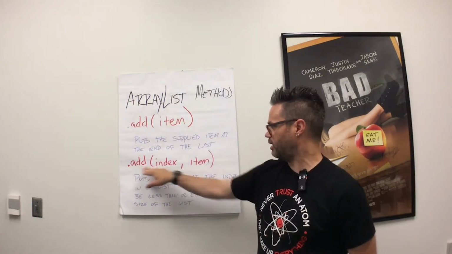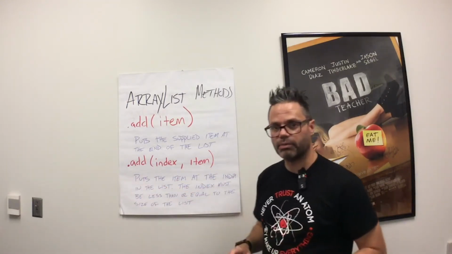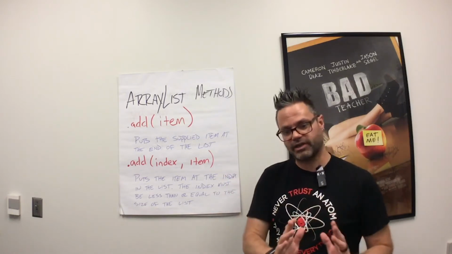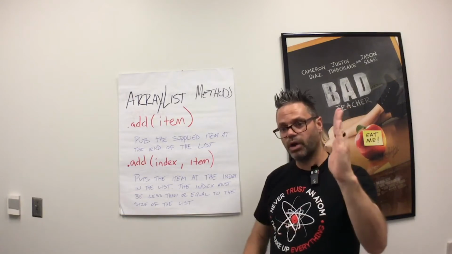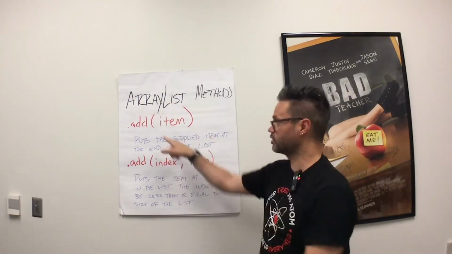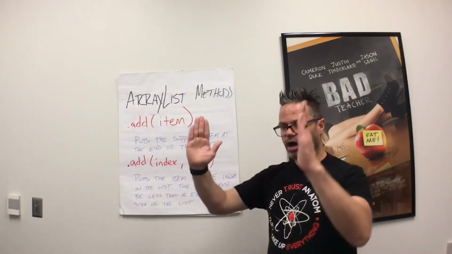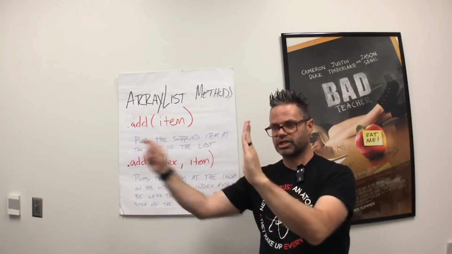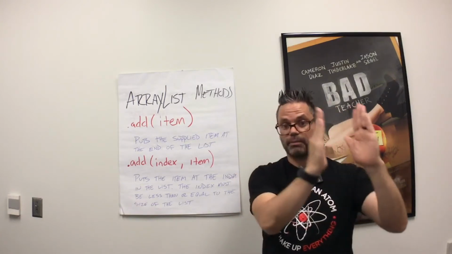The next one is add, passing an index and an item as well. What this one does is it says, hey, I want to put the item that you're talking about at the spot you're specifying in the index. And it has to be less than or equal to the size of the list. So it can be anywhere from 0 up to the end of the list. Because if I give it the size of the list, it actually just puts it at the end. It's like doing the first one. But this is basically like, I'm right here with this list of stuff, boom, boom, boom, boom, boom, and I want to put this one in the middle. So I just tell it to go to this spot right here, and it puts it in right here, and everything that was at that spot gets shifted over by 1.